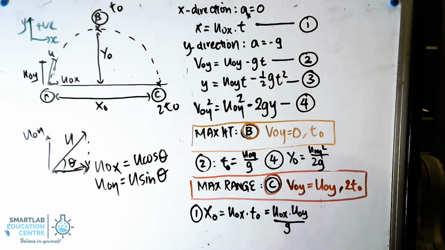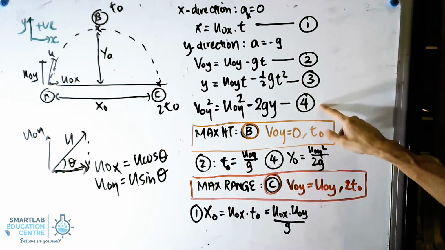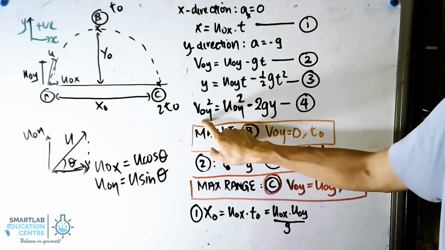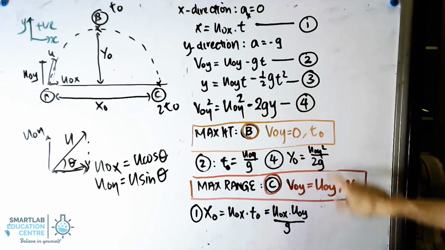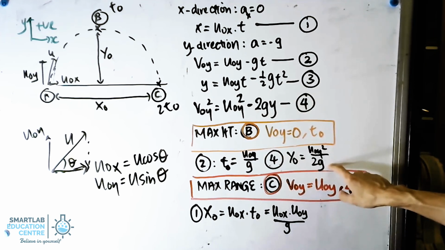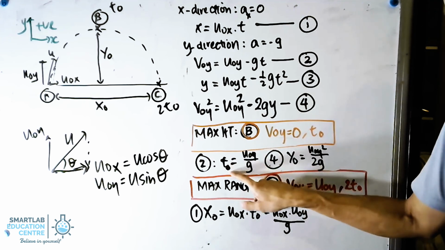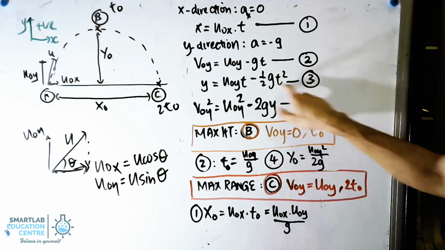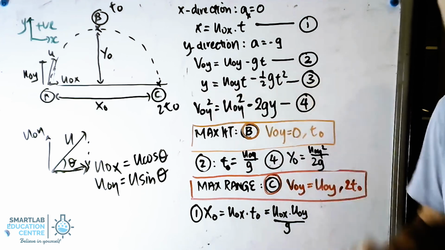This is important because the very moment we find t0, we in fact already know t0 and 2t0. Then the next part is to find y0. We can right away, without calculating the time, use equation 4. By using equation 4, because we know again v0y is actually 0, your y0 is equal to u0y squared divided by 2g. Alternatively, if you want to find y0, once you have found t0, you can take this value and substitute into equation 3. By replacing t with t0, you can also find your y0 as well.